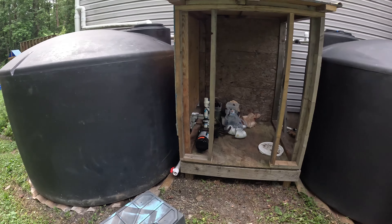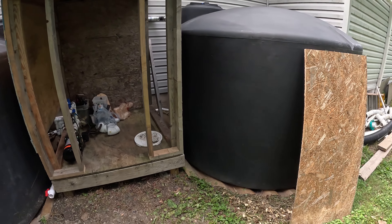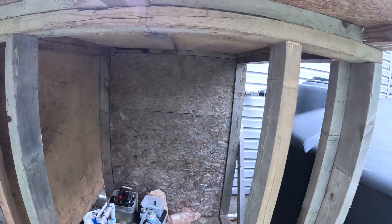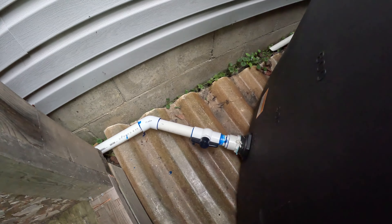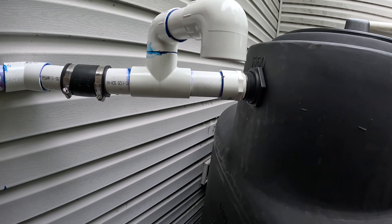As you can notice, we've got two tanks here now. Each one's 1,550 gallon, and we've got our little pump house mostly framed out. Ran out of 2x4 so it's not done, but I wanted to get it under the roof. It's a little janky, but that's okay — it was free. We've got our tanks plumbed together down here on the bottom, valves on each side, and the top sides plumbed together with the overflows as well.